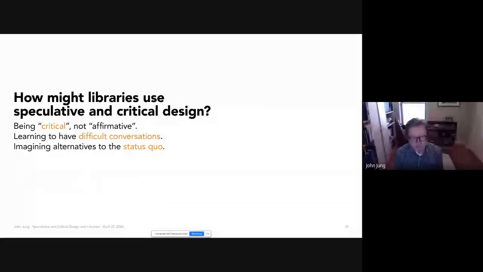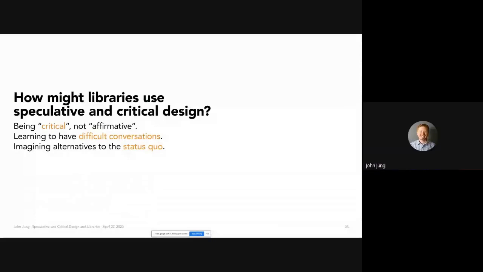And in lots of cases, these kinds of things are just kind of implicitly understood. Designers just realize that it's their job to protect their client, essentially. Dunn and Mabee might have called that kind of approach affirmative and not critical. Critical design is a really different way to approach it, where instead of hiding things like that, you might explore things like that specifically.